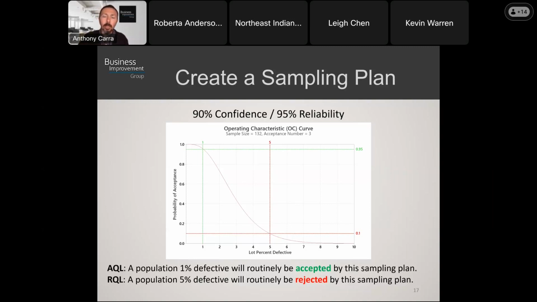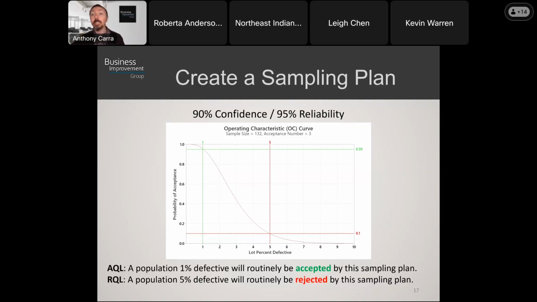We see here up above that the actual sampling tells us that the sample size is 132 units, so you need 132 units. And accept on 3, meaning in that 132, you can have up to three and you could still accept. That fourth one will put you over the edge and you would have to fail that sample. But the third one you could still accept.